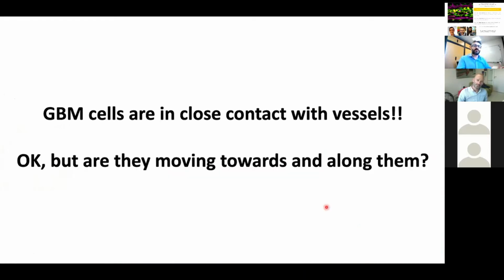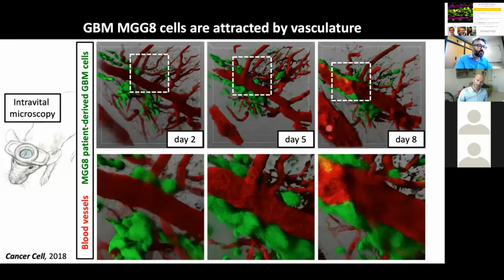Of course, I showed you that they are close to the blood vessel, but I didn't show you that they are co-opting, because co-option is an active movement of tumor cells towards the blood vessel. To do that, I need dynamic imaging, and only intravital microscopy allowed me to do that. We follow the same spot over and over again in time. That was not so easy, but it's definitely feasible with the tools that we have now.